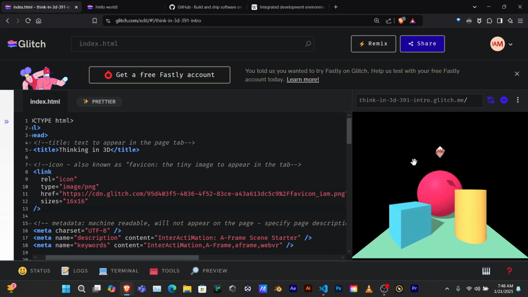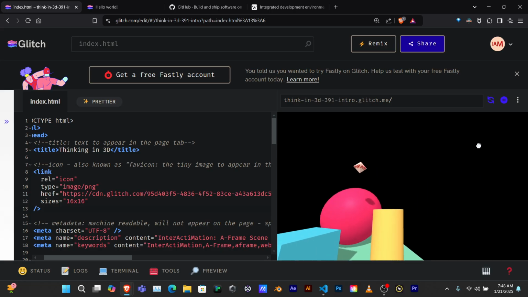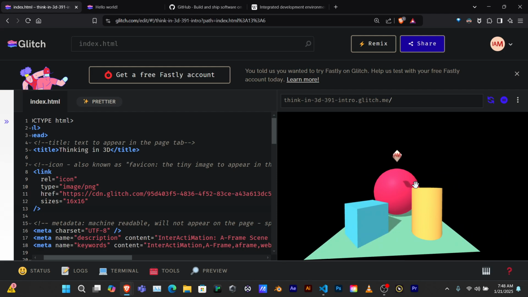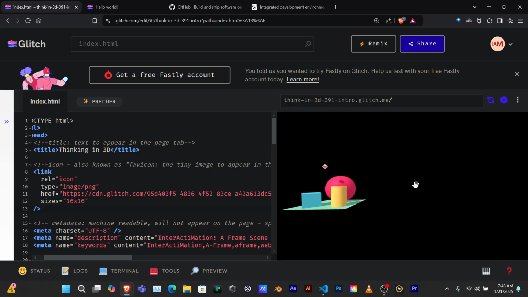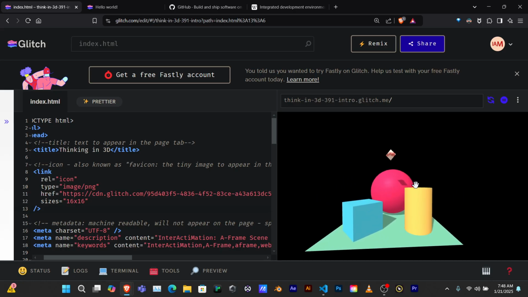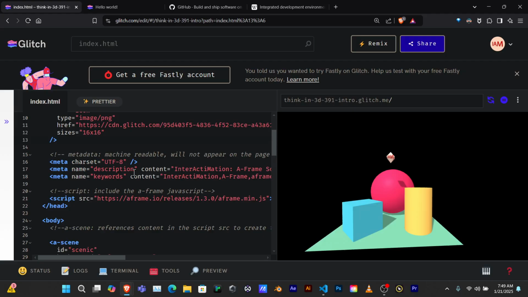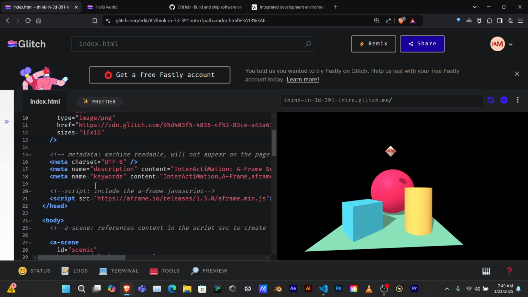Let's look at it. Here in the preview window, you can see that it's active. Click and drag is look around, and WASD, or the arrow keys, is move around. So this is very much a gamer setup. And in fact, we're using something called A-Frame here. A-Frame and Glitch are different. Glitch is the IDE. A-Frame is what creates the 3D.